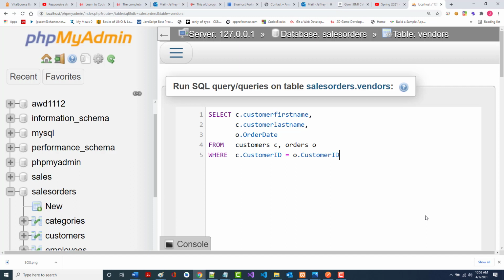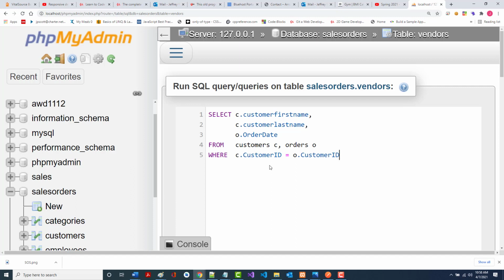A little slicker? We are aliasing. After you alias like this, as far as the system is concerned, there is no table right now in this query. There is no table named customers. There is no table named orders. Did you hear me? So if I tried to use orders dot something, I'd get an error. I am aliasing these table names. Customers is now referred to as C. Orders is now referred to as O.